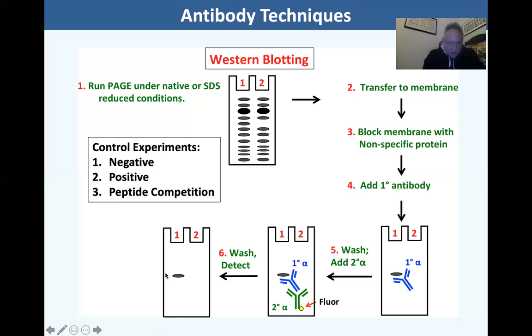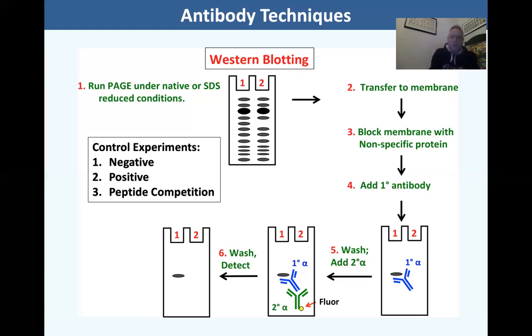And then what you do is you have your actual detected Western blot band. There's nothing in lane 2. So this raises the issue of controls. You always have to do controls in all experiments and in Western blots specifically. So a negative control would be a sample that's known to not have the antigen of interest. It could be a genetically knocked out cell line, for example. Now, a negative control should never give you any kind of response.